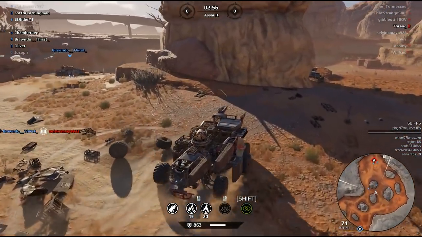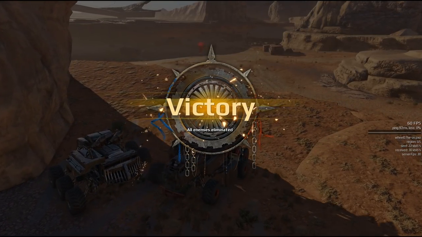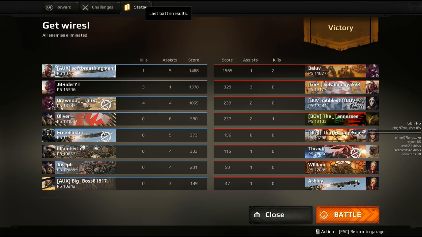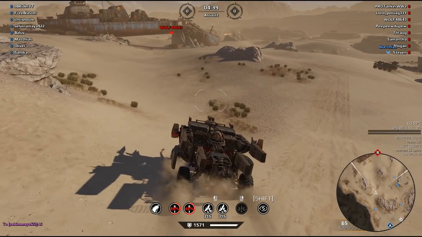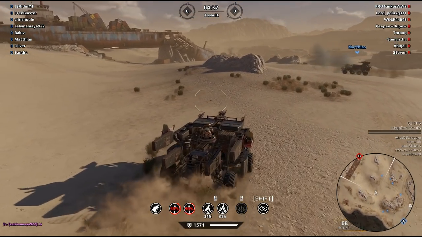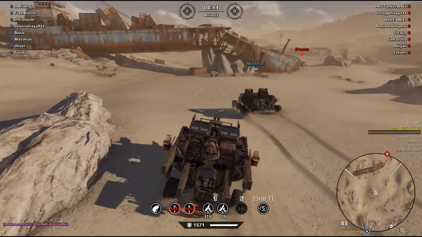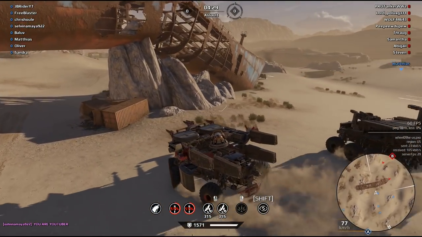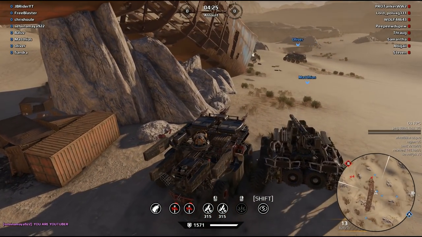Okay, we got the... oh wow, I am really surprised. Holy moly. All right guys, so I added a big purple ammo box because I saw this build only had a small blue one, and I believe he has a small one because Steamroller uses this in Clan Wars, so you don't need that much ammo.